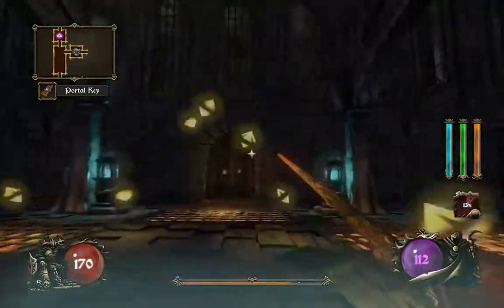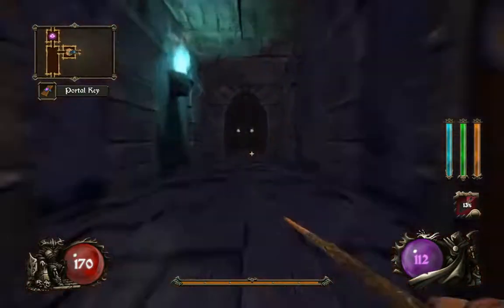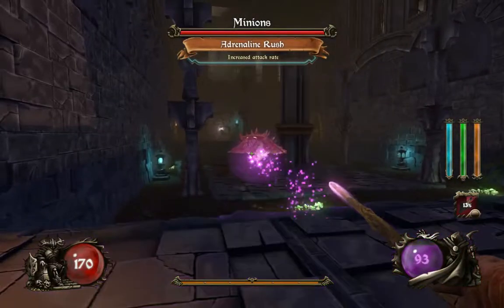Because a lot of times that will be the case, that the boss room will have the secret room in it, just because it is so massive and so it's most usually out of the way.